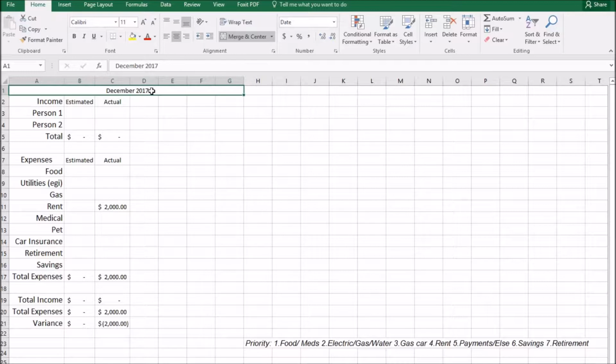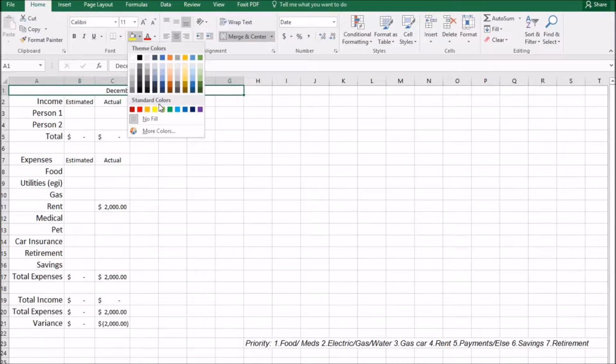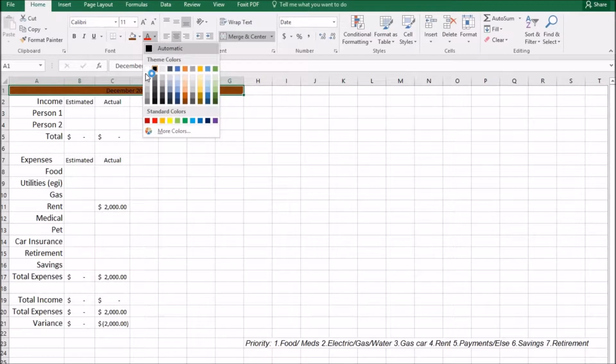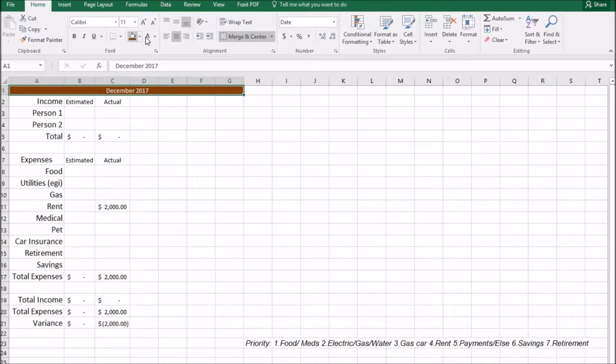So in this particular cell, the December one, I'm just going to randomly pick a color. So let's say maybe this reddish brown. And then to make it easier to read, I'll change the text to a lighter color. I guess white would do. So I'm using some of the controls up here in the font box, the fill icon for the actual background of the cell. I'm going to make all of this a little bit bigger to read.